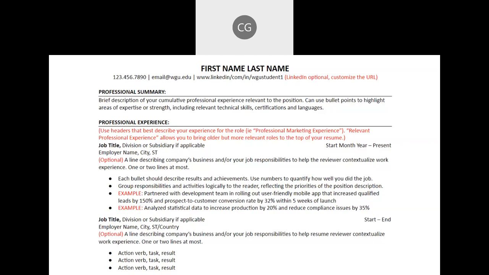And then, of course, if you have a LinkedIn account, you want to put your LinkedIn URL on here. If you hyperlink just the word LinkedIn to your URL page, make sure it's working. I've had students send their resumes in for review to our office, and I've clicked on the LinkedIn URL and it goes to a broken page, a broken link. So you want to make sure that everything is working correctly.